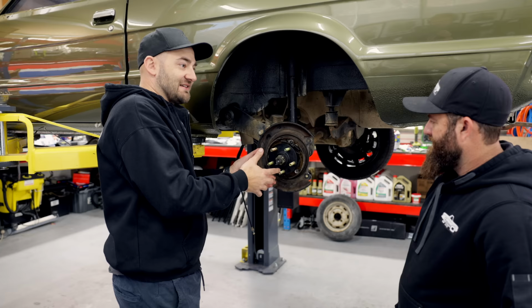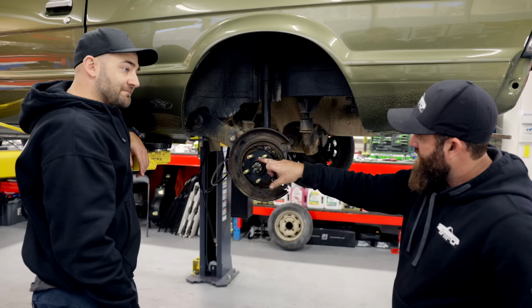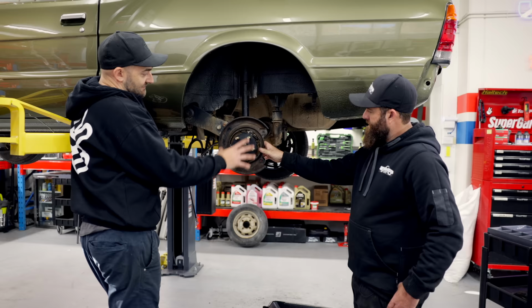Yep. It had to be very particular about spacing everywhere to make this hub-centric for the rotor and hub-centric for the rim when the rim goes on as well. So the benefit of this, obviously, is that we can use a Forester disc, a Forester caliper, all Forester and Subaru stuff, which means when you want to buy brakes, you can just go and buy a Forester gear. Exactly right, a lot more available, and obviously better braking as well.